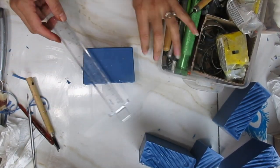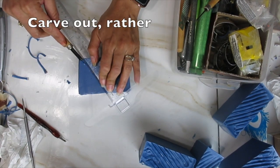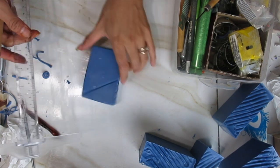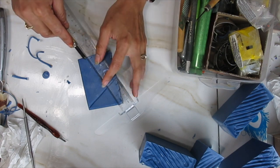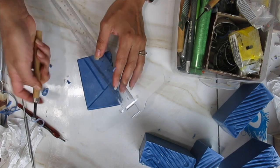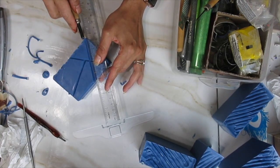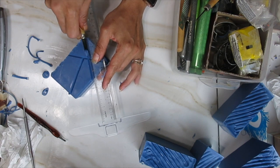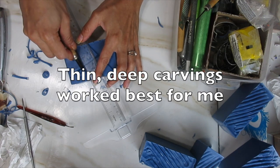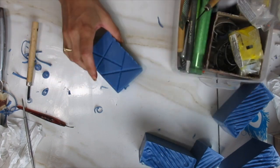I will also be needing a ruler, and with the ruler I'm just going to cut random lines, and I want to go fairly deep with them. It really doesn't matter where you put the lines, it's up to you. You could also go freehand. Alright, I believe that's good enough.